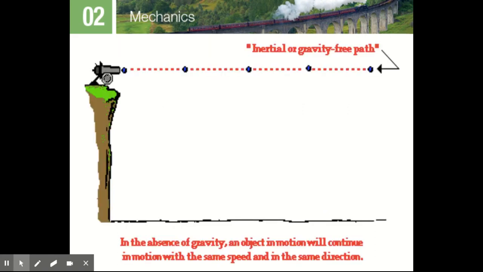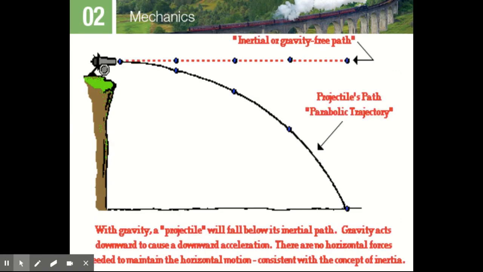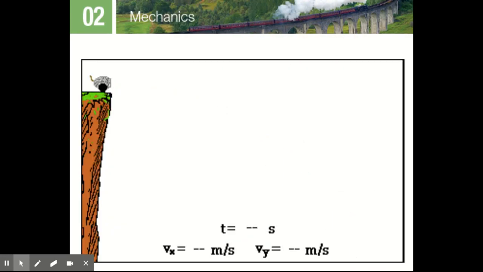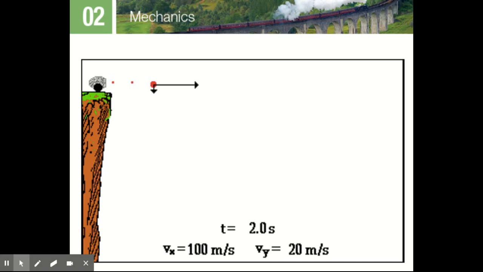Okay, if there was no gravity, and this is what Sir Isaac Newton tested, and of course it didn't work, but he had a theory that if we fired a cannonball with no gravity, it would literally go around the world and hit the back of the cannon. So again, once we add gravity in, we get that parabolic trajectory. Okay. So again, I just like to have this little GIF run here. So here's what the cannonball would actually look like.